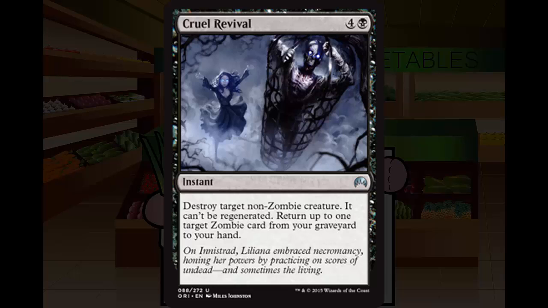It can't be regenerated. Return up to 1 target zombie card from your graveyard to your hand. So this should be pretty solid removal for the set. There's not that many zombies kicking around, and of course if you're up against a white-blue deck or a... Actually, there are a couple of blue zombies. Let's take that back. But there's just not a huge number of super relevant zombies, so this should be generally unconditional removal. It's not cheap.